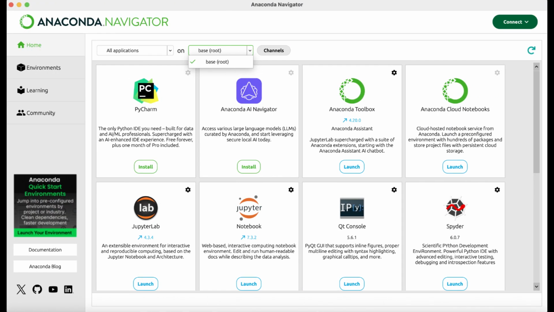Before creating a dedicated environment, if you click the top panel box, it currently shows only the base root environment exists in this machine. After we create a new environment, the new environment will be shown here as well. There are many different ways to create a virtual environment, but the easy way for Python beginners is to click the Environment button on the left side panel.